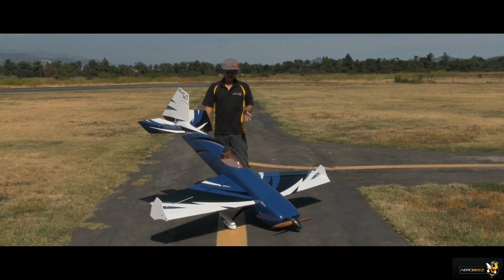And this airplane at 90 inches is just a monster of an ARF. Right now, we have this flying on a DLE 55RA, and I think the new DLE 61s or DA 60s would be a perfect match for this airplane. Ample space inside the fuselage for moving batteries and things around. Right now, we are running a 16 ounce 42 tank with all Hitec 7954SH servos in here.